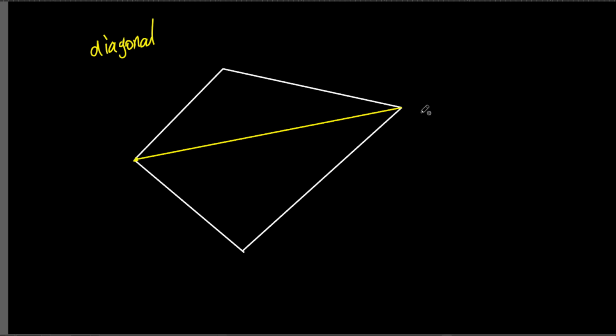Now, doing that kind of shows why the angles of this quadrilateral add up to 360, because look at this. How many triangles did I make? I made two triangles. I'll just call that triangle 1, and I'll call this triangle 2. Everybody got it? So how many degrees do all three of these angles right here add up to be of this first triangle? 180, right? So a triangle always has 180 degrees. Doesn't matter what the shape is, it's always 180 degrees. Well, I got a second triangle, don't I? So how many degrees is a second triangle?